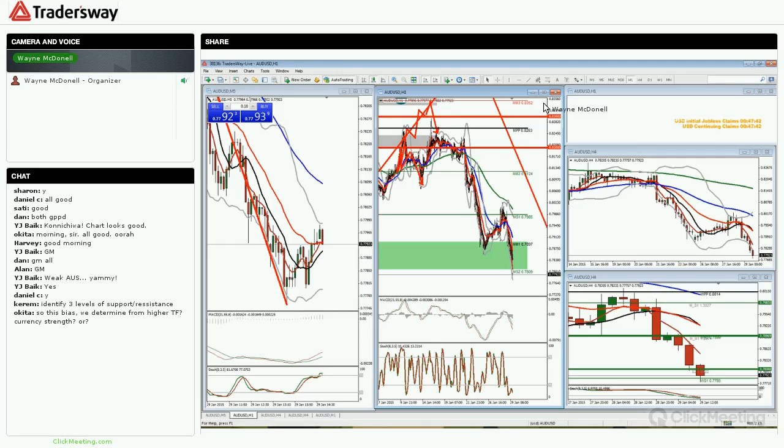I think if you are counter trend trading, there are times when it's appropriate, but more often than not, it's double the risk for half the reward. Sometimes, but most of the time, I believe it's double the risk for half the reward. I would rather you trade in the direction of your bias all the time.